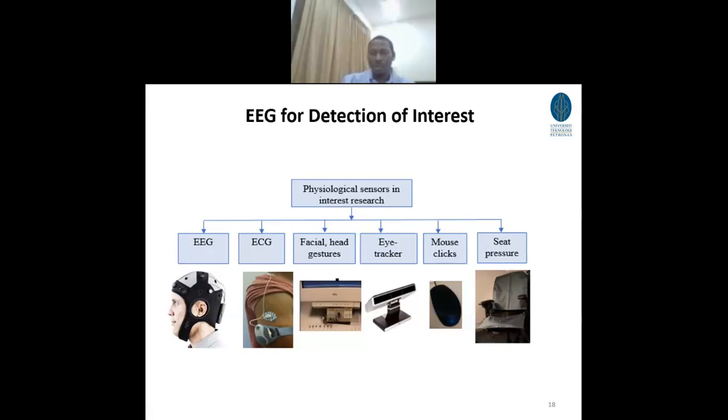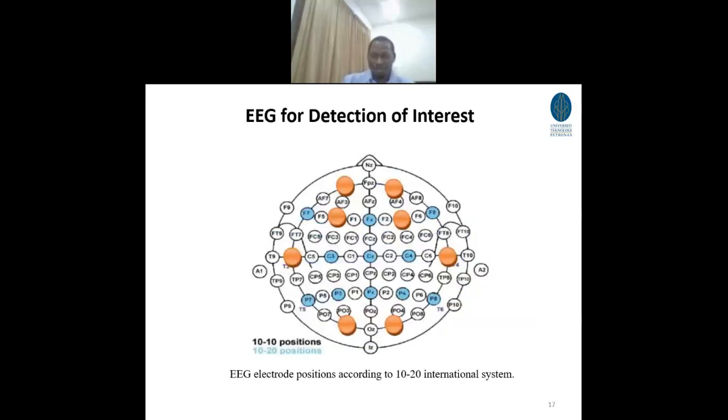The 10-10 and 10-20 are just conventional places in the brain for placing the caps. So, for example, if you look over here, you will have different positions. In each position, you are capturing the electricity. Now, the convention is just fixed to say the 10-10 would be a different set of places. For example, over here, you have the F7, F2, CZ, and so on. And for 10-20, you have more positions that are considered depending on the number of channels that you are dealing with.